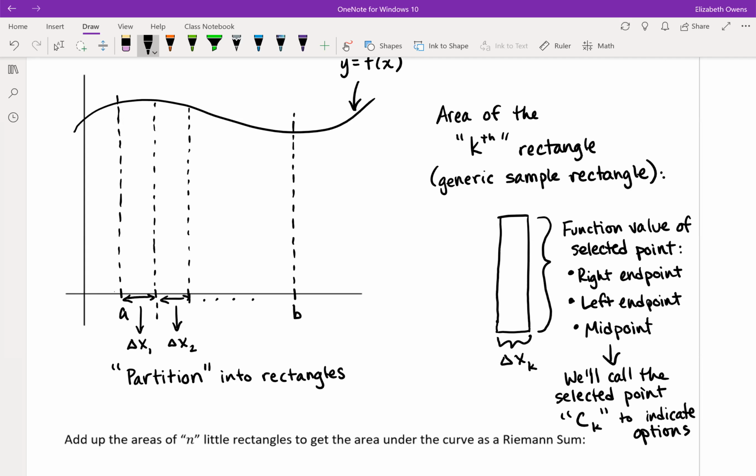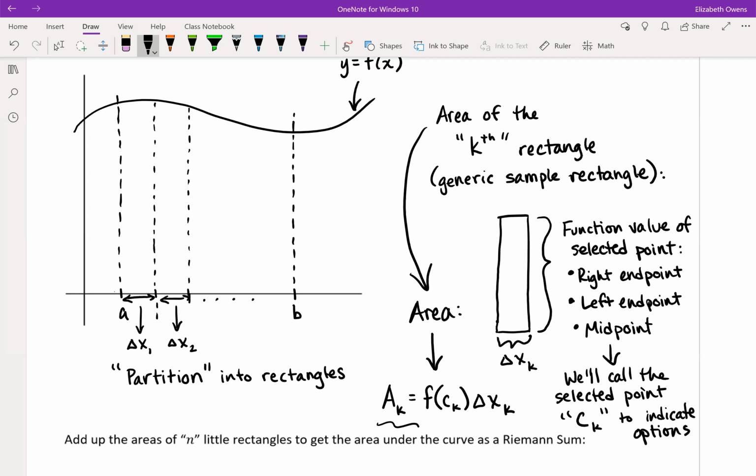So if we've set the width to be delta x sub k, and we're using the height of the rectangle as the function value at c sub k, then we can find the area of this rectangle. The area for that kth rectangle is just going to be the height, f of c sub k, times the width, which is delta x sub k.